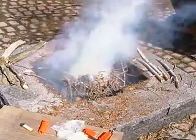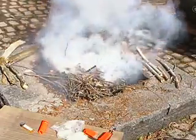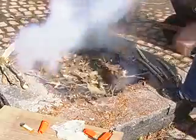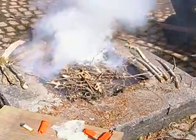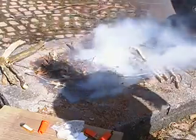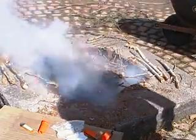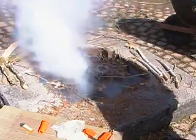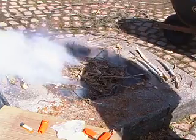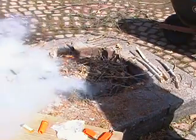You just want to be careful you don't smother this out. It's going pretty good now. My wife's calling me for lunch — I don't want her to come out here and yell at me to get in there to eat. So anyway, YouTube — it's a little backyard survival, if you will. Get a fire going. I've got to burn this stuff anyway, why not practice some of the skills I've got to survive. This summer, definitely going to be out here with a bow drill, working on getting a fire going.